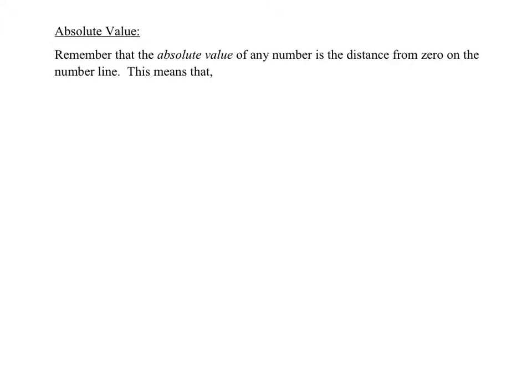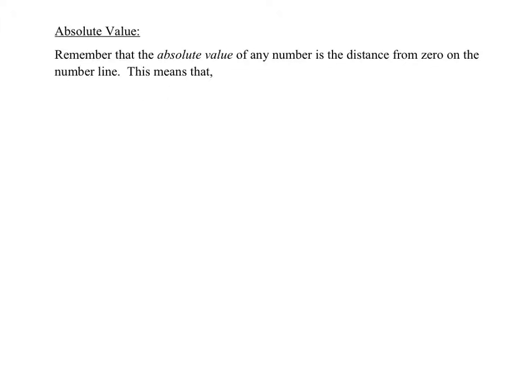Let's go to slide 9. So absolute value. Remember the definition of this. When you think of any number and you're finding the absolute value, picture the distance from 0 on the number line. This will come up to play a role later on in your pre-calculus course for sure. It's important that you understand absolute value, not just memorize, oh, take the positive number, right? When you're younger in math, you're told absolute value just means use the positive number of whatever's on the inside. But what if inside of absolute value is a variable? Then it makes it a little bit trickier, right?